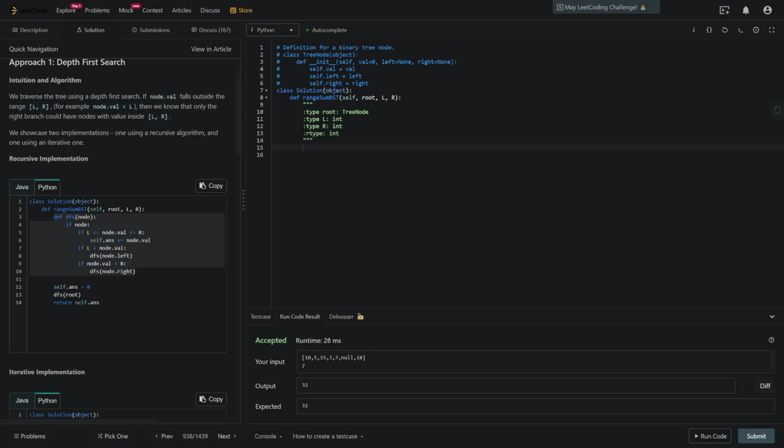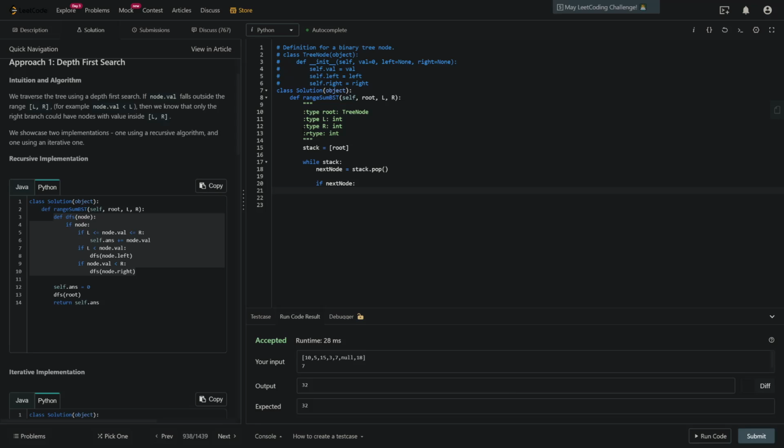So the next solution is pretty straightforward. It's not recursion, so it's going to use a stack. So obviously with the stack, you add the root, and then you do a while loop. So while stack means whenever the stack has elements, you just run the while loop. And then you do next node and then immediately pop it. And then if this next node is defined, right, then you do something.